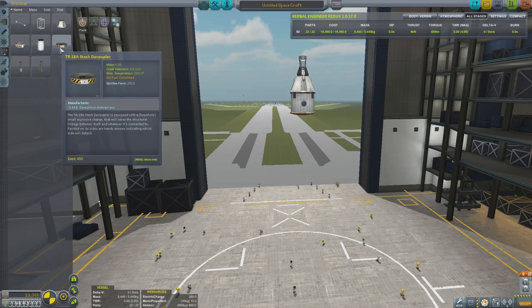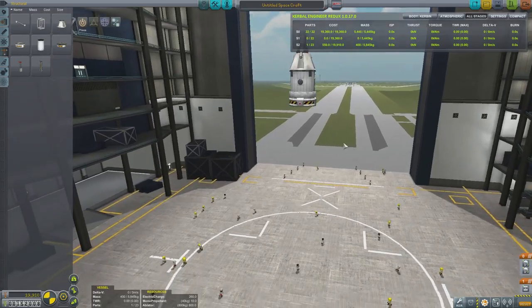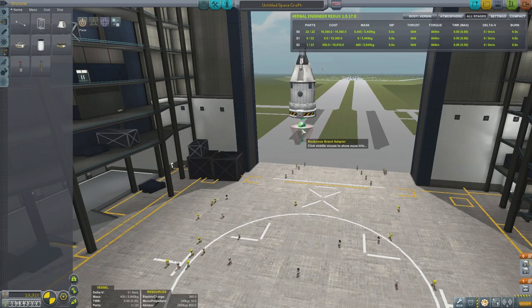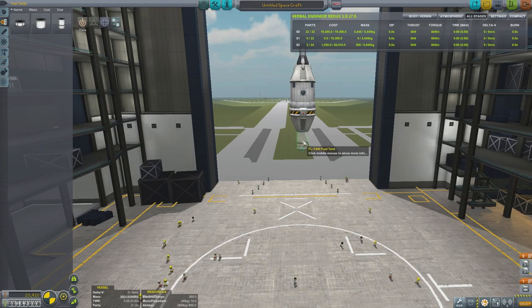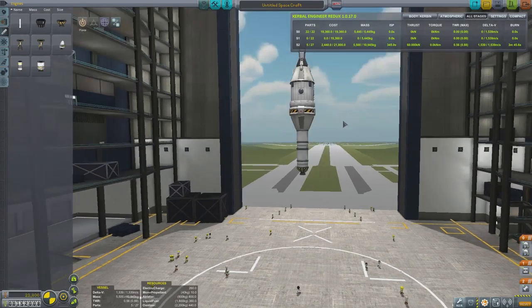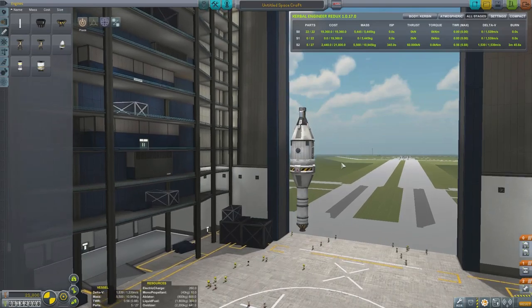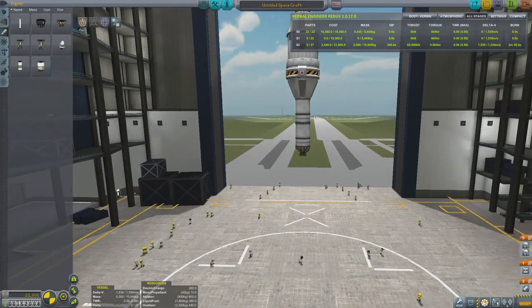Right, okay, for that stage we're going to need a decoupler. Where's our decoupler? The Rockomax. There we go. And below that we're going to need some fuel now. Although actually we're going to need a coupler, and then we use the key to change it around, adapter, and then we're going to put plenty of fuel in here for orbital maneuvers, and a little Terrier engine. 1500, I think that's more than we need, but if we get this right, this could be used to do a Mun orbit as well. So we'll test it with that sort of size for the moment.